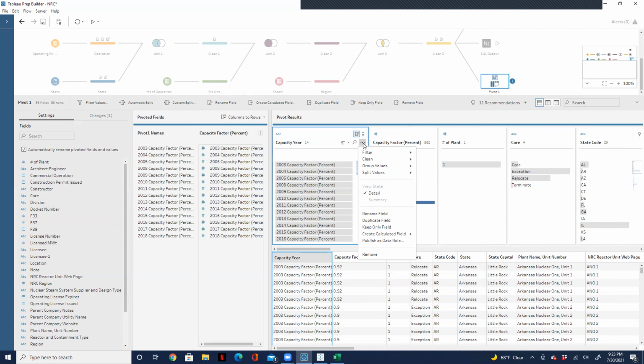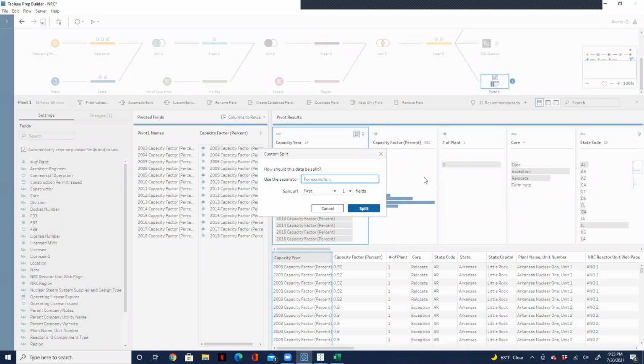No, but for here we can do, what's it called? Split. Delimiter. Yeah, there's delimiter. You can use automatic split, but let's use custom split.